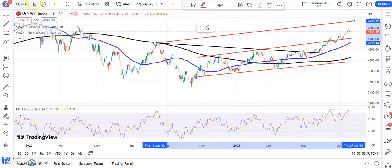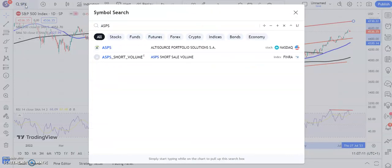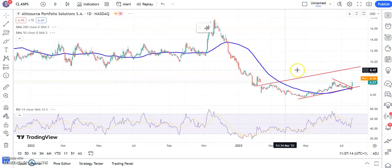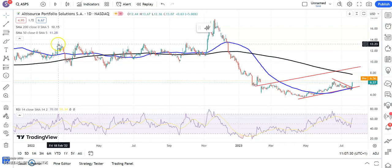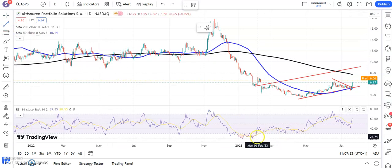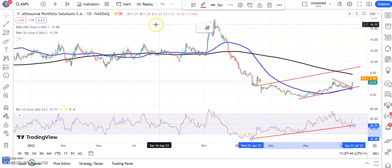Moving on to the stocks — an interesting bunch today in terms of the spread of chart types. First we're starting off with Altasource, where you can see that we've had a trend line break from last month. That was versus around the $5.50 level; above that we're looking for the top of that rising trend channel from back in February to hit as high as $9 as soon as the end of next month. We've also got an uptrend line in the RSI window from back in June, so it's a big bullish divergence situation showing that the shares are turning higher in quite an aggressive way.